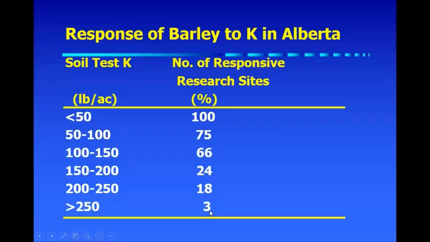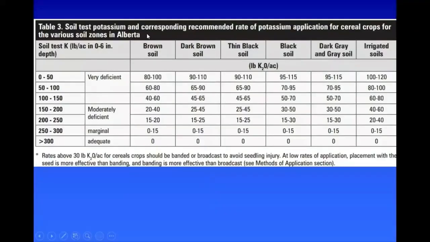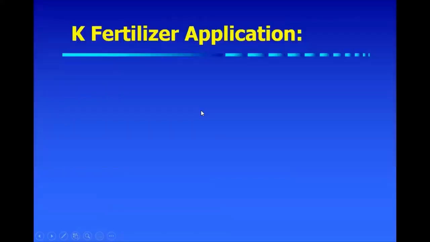And barley is the crop that does tend to respond more to potassium than, say, wheat or canola. So here's the chart for cereal crops, for wheat and barley. If you're in the dark brown soil zone and your soil test level is between 150 and 200 pounds, we call that moderately deficient. And we'd be recommending somewhere between 20 and 45 pounds. If you read the AgDex publication, it helps you decide whether you want to go to a lower rate or a higher rate. Here's where you can do a bit of fine tuning and decide what exact rate you want to put on. It puts things into perspective for you by using these tables.